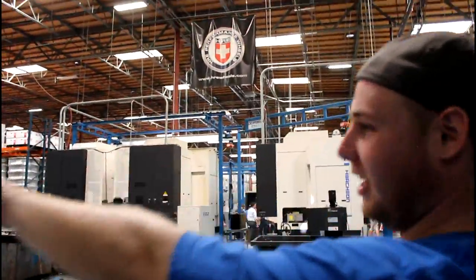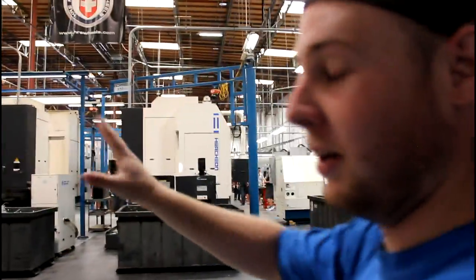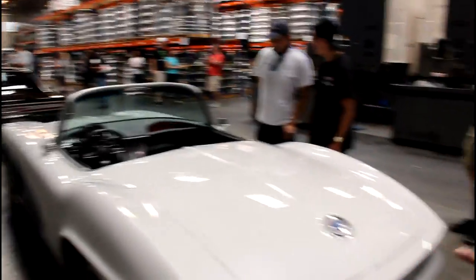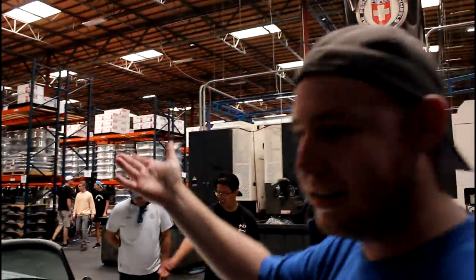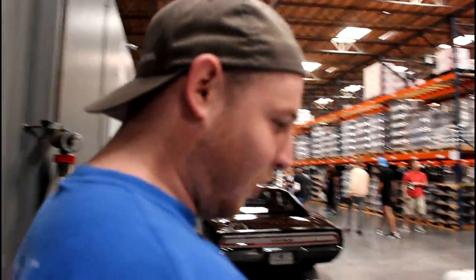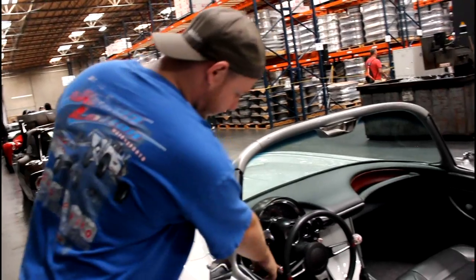Okay, so this is my private collection of wheels. I own everything in this room, but I open it to the public once a month so that you can come see what I have. So this is my first car. It is a Corvette. I can't tell you exactly what year, because I don't really remember. I have a lot of cars. Hard to remember. Custom one-off white paint job. There's no other white ones. With the lowering springs, coils. That's all custom made.